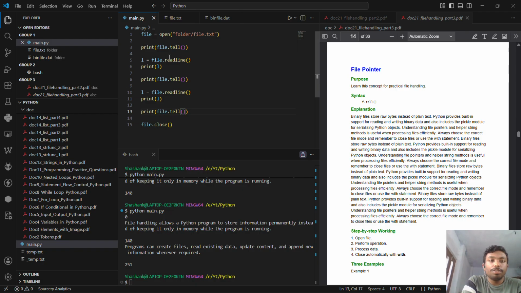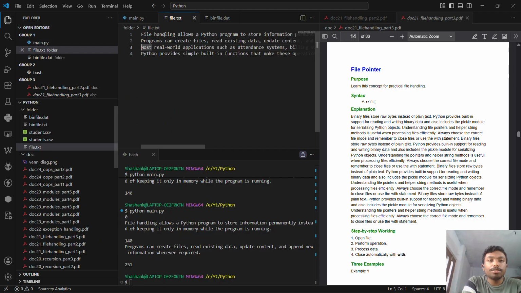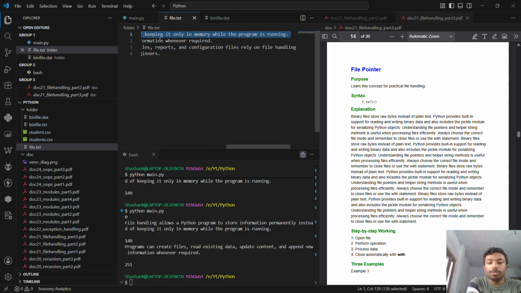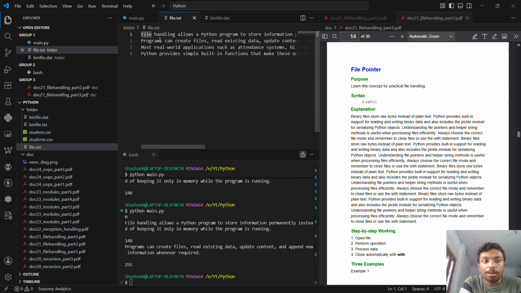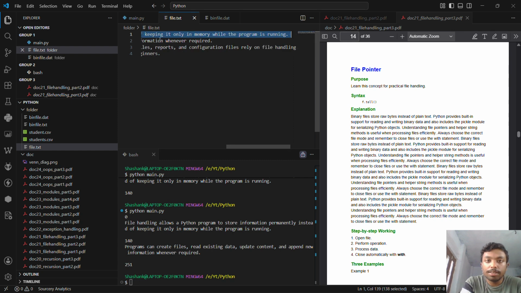As you know, whenever we are reading a file, as I told earlier, it is like we are pressing Shift plus End. Currently our cursor is at 0 position, and when you press Shift plus End, your cursor is at the end of the first line, which is position 140.